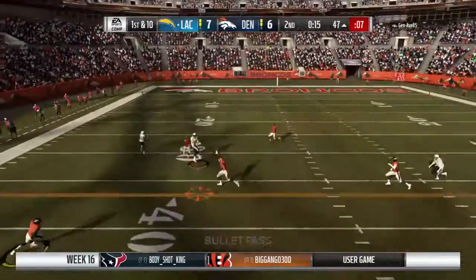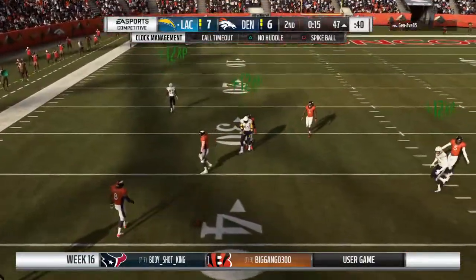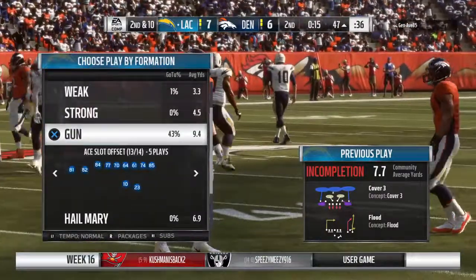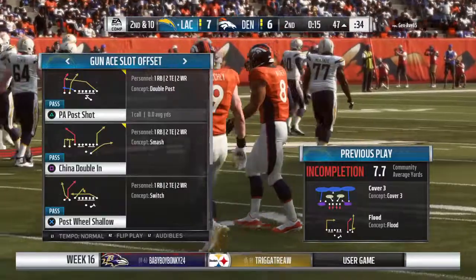From the gun, here's Goff, and that is incomplete. Down to 15 seconds now. The all-pro linebacker Luke Kuechly right there on the coverage, stride for stride.